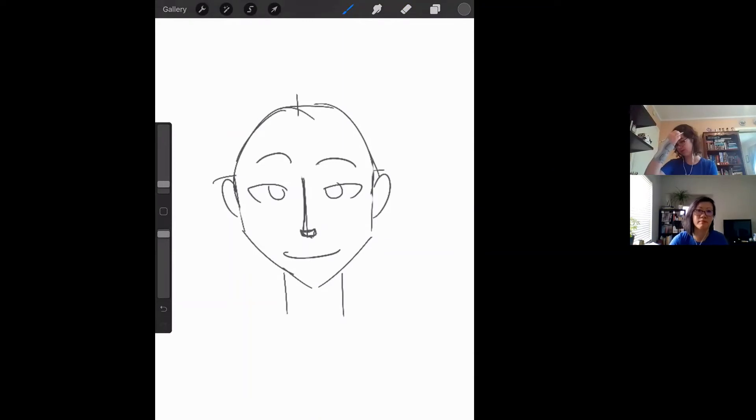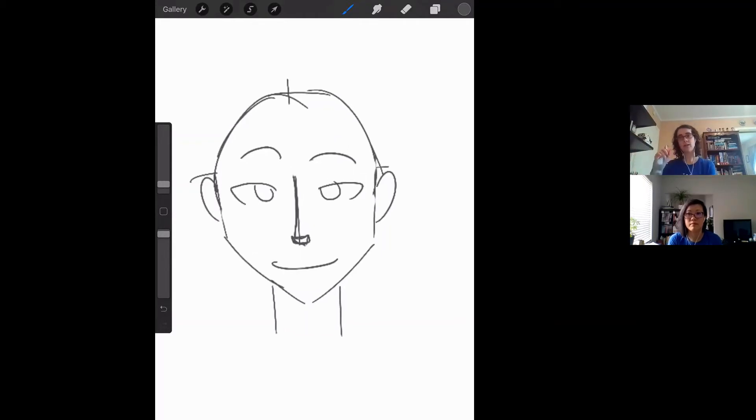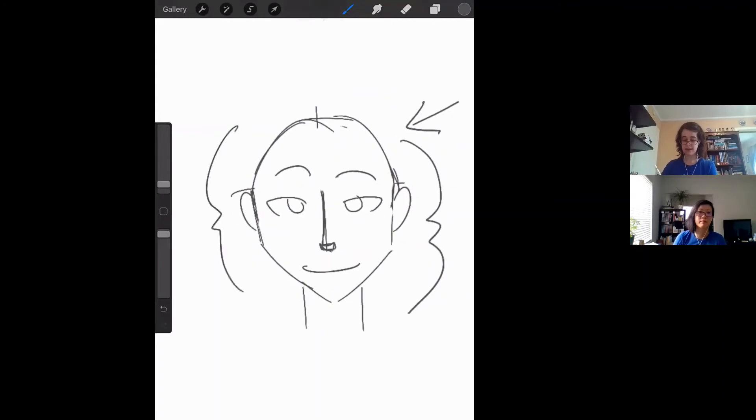When you are shading a face, you have two options: if you're going for realism, you're going to focus on emphasizing the soft curves and blends of shadows combined with the darker, harsher places where light might hit — because of like your nose blocking things. Or if you're going for something more dramatic and deliberately stylized, you can instead focus solely on what parts of the shape are going to block light and black those out essentially. So we've got a nice little face here. Let's say the light is coming from this direction — that means this side of the face is going to be decently well lit, whereas this side is going to be in shadow.